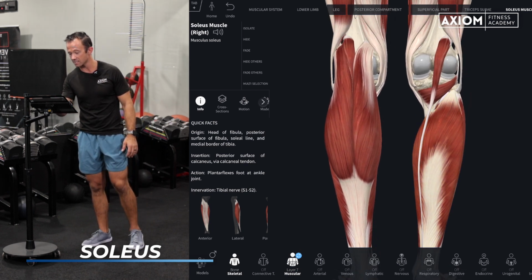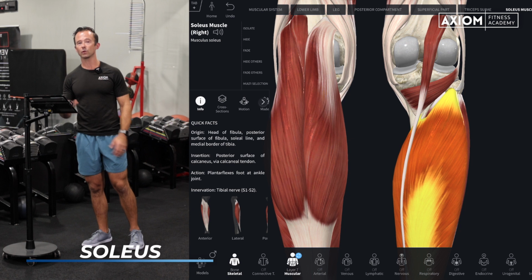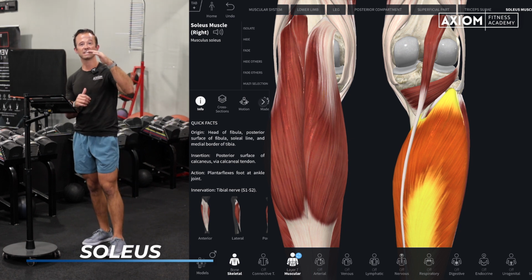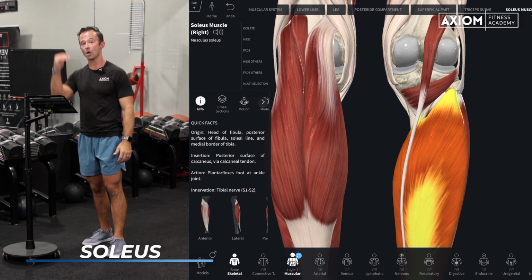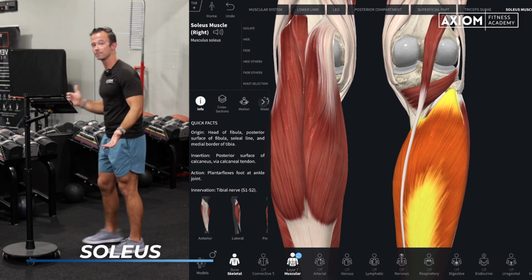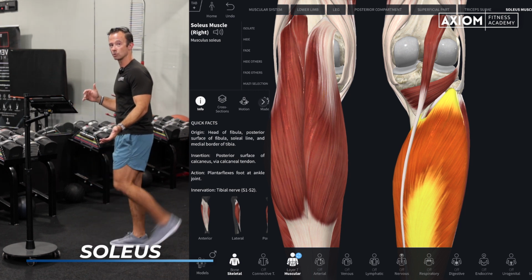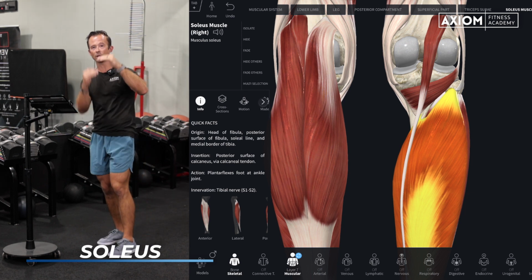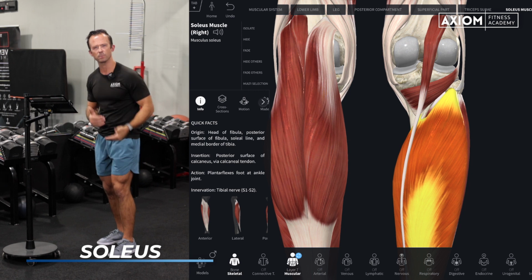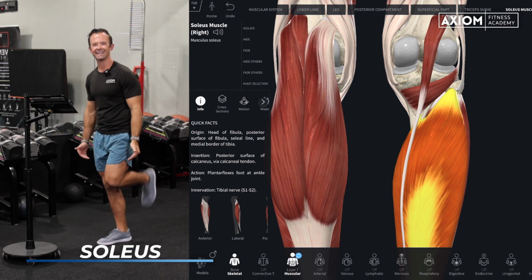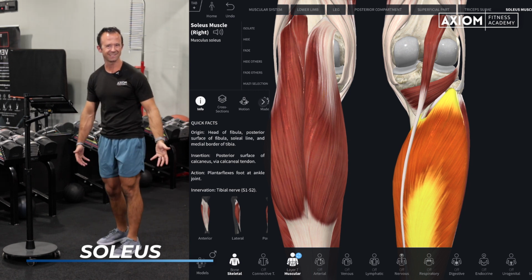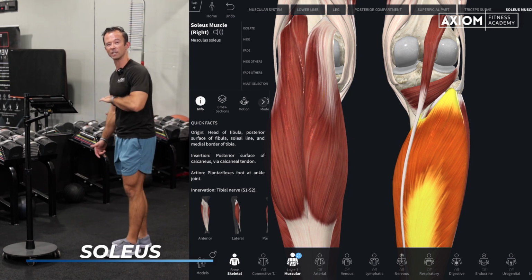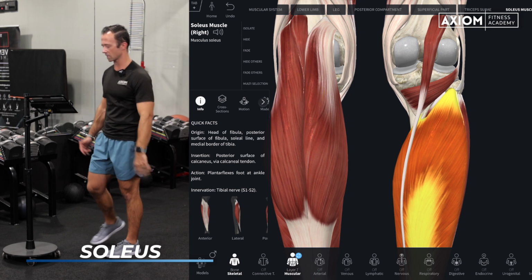And the unique thing that we'll see about the soleus is if we look at where it starts, this is the major difference. It does not cross over the knee, right? So it's actually going to start below the knee, which means it can't be involved in any motions, right? I mentioned before, if we think about where a muscle starts and where it ends, we know what it does. Well, since this muscle starts below the knee joint, that means it can't have any type of mechanical pull on the knee. So while the gastroc can be involved in flexion at the knee, the soleus is not at all. It's only going to work at the ankle.